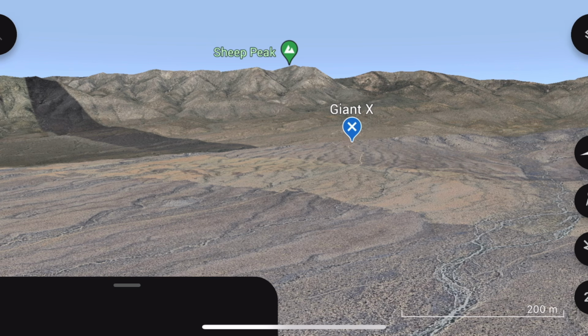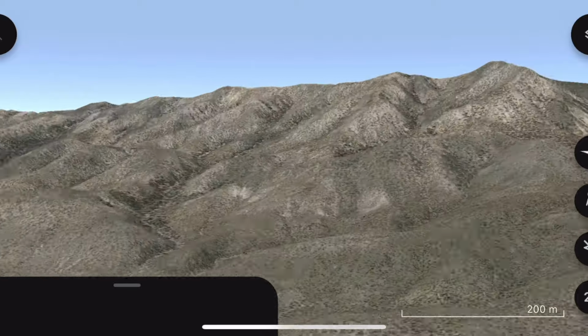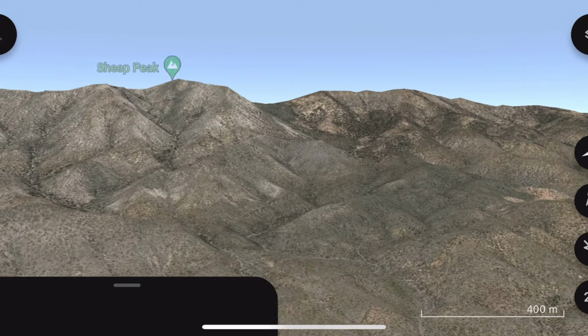So we're not far from Kenny Veach's hike route in that sense, but we're on the complete opposite side. And the significance of that, at least in the past, was the theory: did Kenny Veach make it up to Sheep Peak or an area like that? J Chuck said he went up there, he camped up there and didn't find anything. But as for the suggestions of the other side, on the other side of the mountain, or possibly lower down, any sign or indication? Now, Scott Natal did his hikes down Pine Nut Road, but I don't know how much he actually covered. I don't think he made it up to these mountains here.